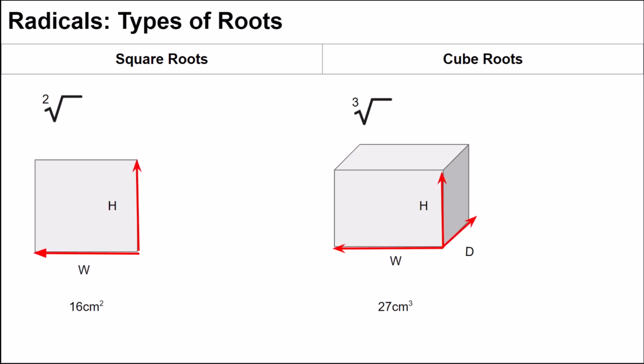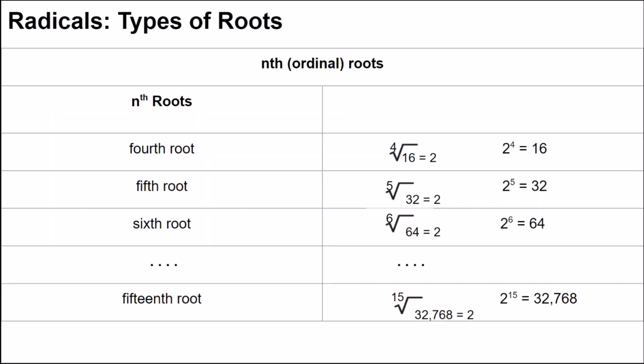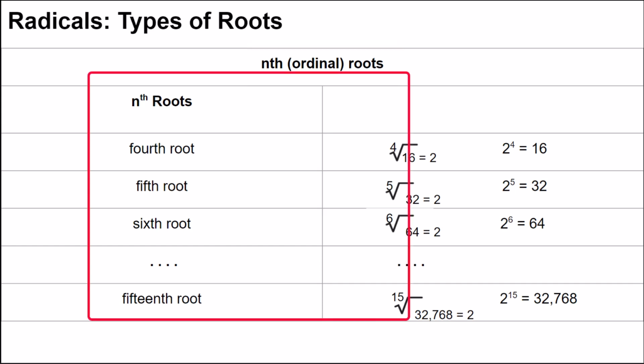As mentioned, when dealing with square roots, you can write the 2 above the radical, or you can write the radical symbol by itself. But a good way to memorize the lower roots is that when dealing with square roots, you can think of areas, and when dealing with cube roots, you can think of volume. When it comes to higher roots, however, use ordinal numbers. Ordinal numbers simply refer to numbers in order. So for example here, if there's a 4 above the radical, that will be referred to as the 4th root. As you count up, you continue in that manner. 5th root, 6th root, 15th root, etc.